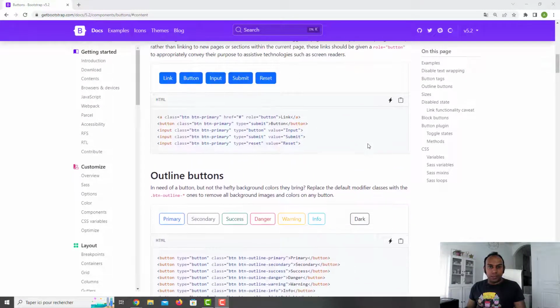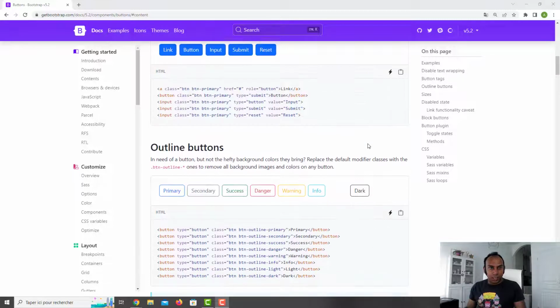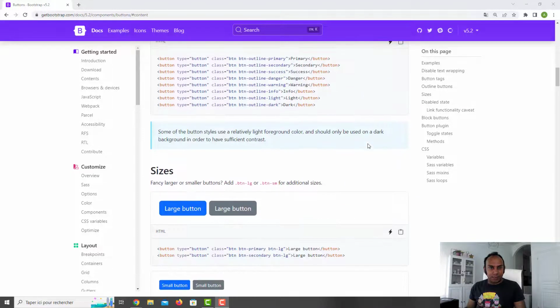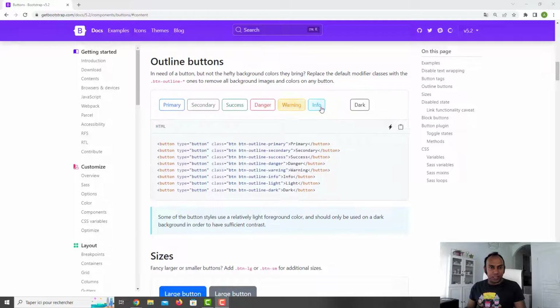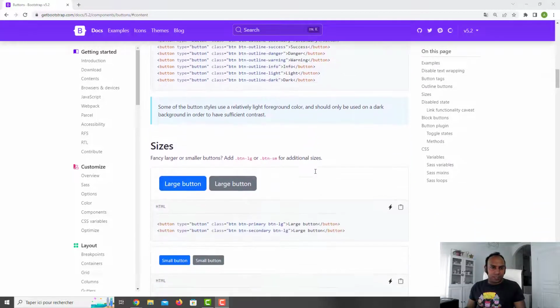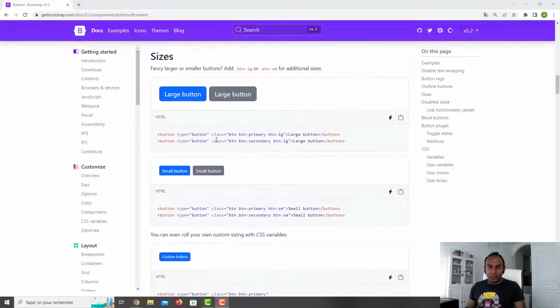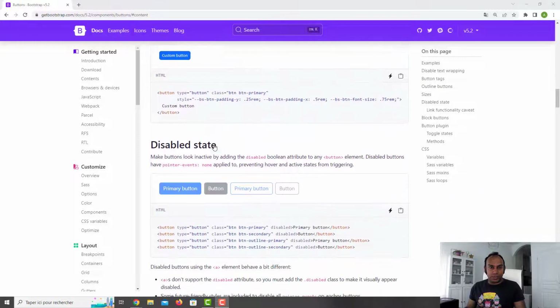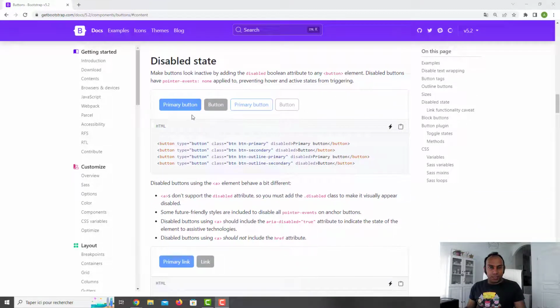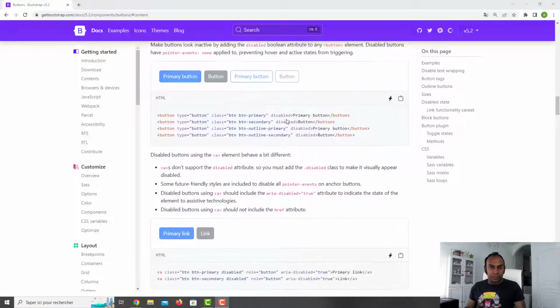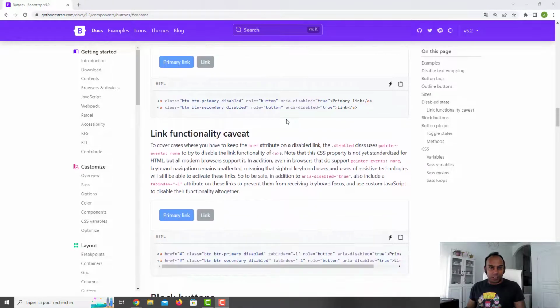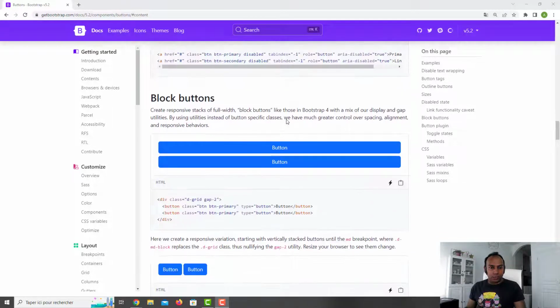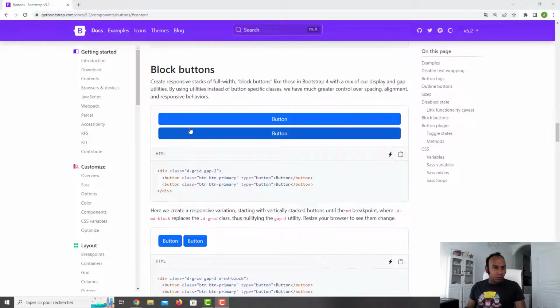We can explore the other styles. I will not copy paste everything, but you can see here we have the button tags, we have the outline buttons. This seems really nice if you want something for a game, for example. We have the size also, if it's a large button or a small button. And we have the disabled state. As you can see, it's a little bit gray. We have alpha transparency when it can be there. And we have also the block button. It seems more like you're on the smartphone, so you have a button that takes all the space here.